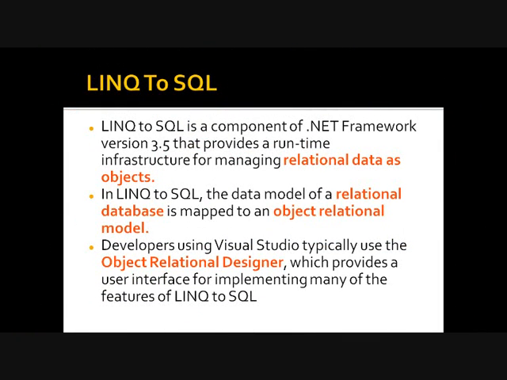LINQ to SQL provides language integrated data access by using LINQ's extension mechanism. It builds on ADO.NET to map tables and rows to classes and objects. LINQ to SQL uses mapping information encoded in .NET custom attributes or contained in an XML document. This information is used to automatically handle the persistence of objects in a relational database.